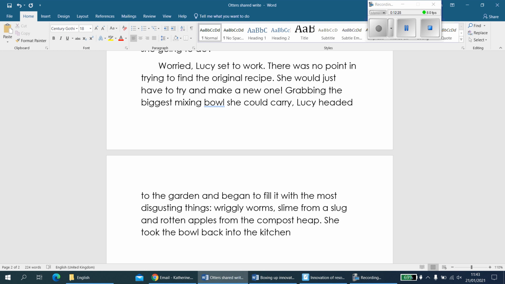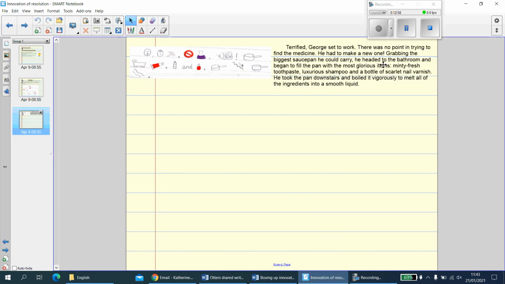So she took the bowl into the kitchen, and instead of boiling it vigorously, which was in our model text, I wouldn't boil a cake mixture. I would normally maybe whisk it, fold in some of the ingredients, or maybe I'm going to go for beat the mixture. Like you beat it with a whisk and beat the mixture. Now I did want an adverb to describe how I beat the mixture. So an ly word to how I beat the mixture.